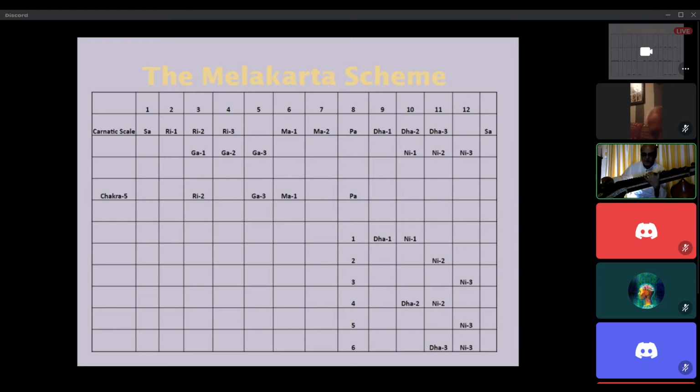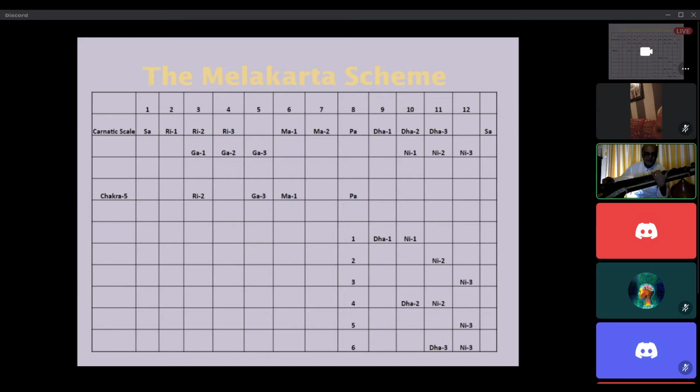Now that leaves us with one last Dha to play, which gives us a sixth raga of this particular set or chakra, as it is called. It is the fifth chakra. There are names to it, but we're not going to get into the names. So what I have demonstrated is that keeping the same Sarigama, but merely changing the Padanisa, we can get six ragas.